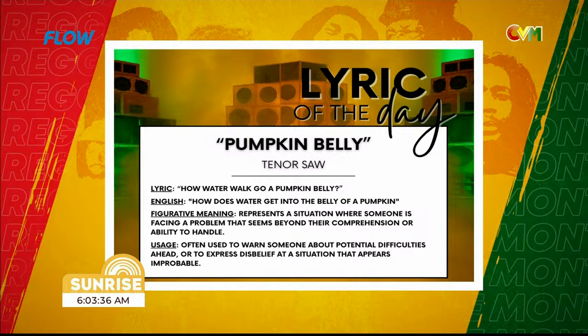And the English translates to, how does water get into the belly of a pumpkin? Now, the figurative meaning represents a situation where someone is facing a problem that seems beyond their comprehension or ability to handle. The usage is often used to warn somebody about potential difficulties ahead or to express disbelief at a situation that appears improbable.